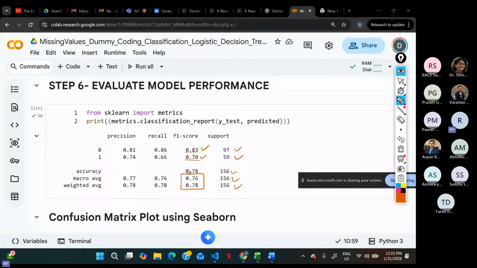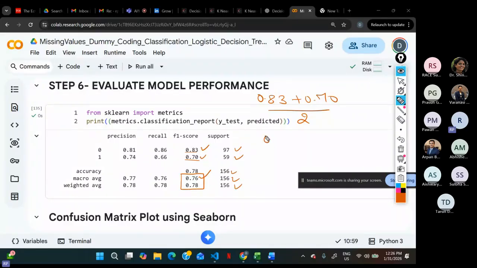So the macro average is nothing but the arithmetic average. If you take 0.83 plus 0.70 divided by 2, can you confirm whether you get this number? Anybody who can do the fast math? Correct? Okay. And then what is the weighted average?